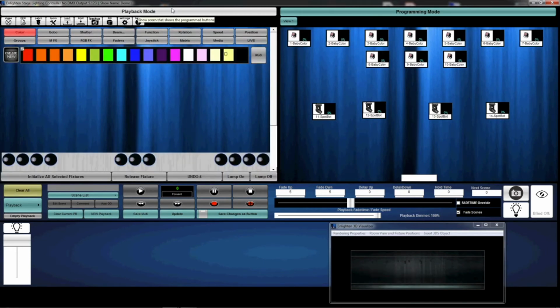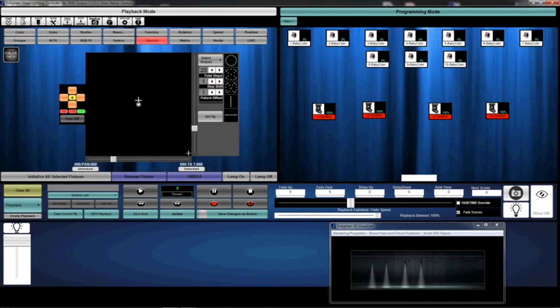We can also create sequences of steps for moving lights. So I'm going to select my spot bots, initialize them, and then I can position them. So actually I'm going to position them all back there, hit record plus, and then let's try there, record plus.